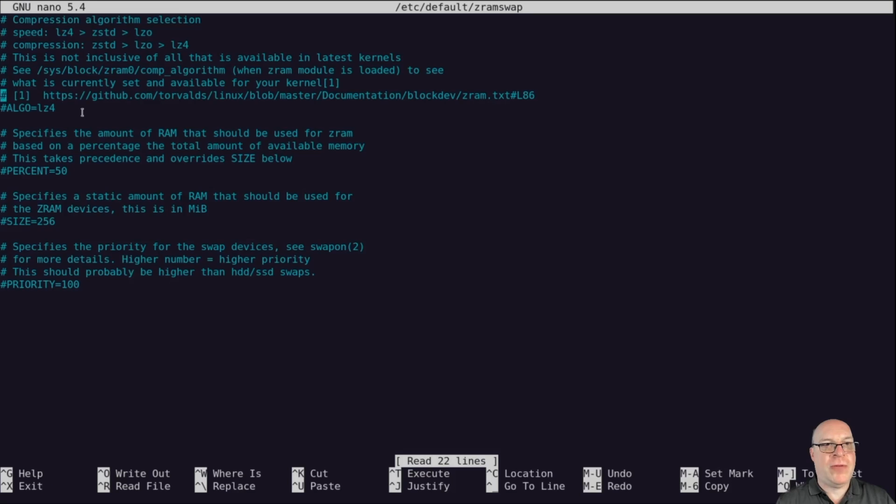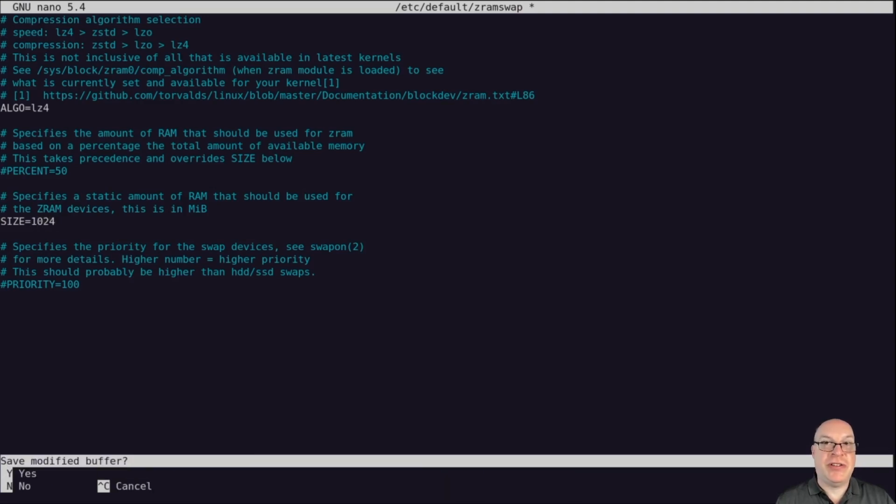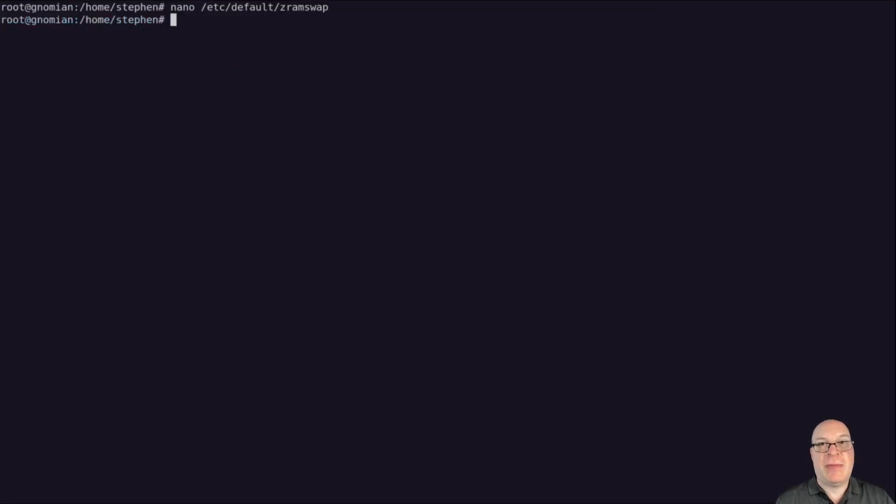And for RAM and swap, I want the fastest algorithm. So we'll just stick with LZ4. And I want 1 gig swap size. A virtual swap partition compressed in RAM. Fantastic. That should speed things up much faster than a swap partition on a physical drive.